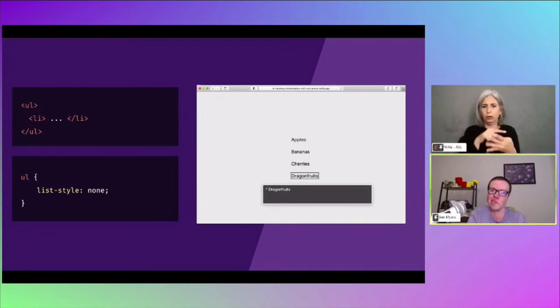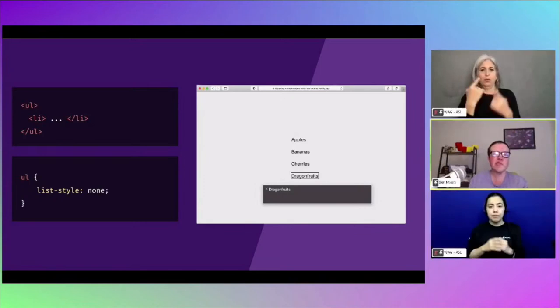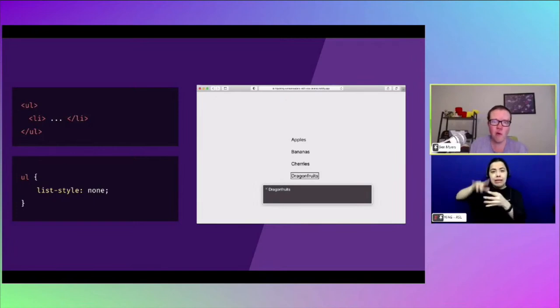By removing the list style, this list forgot to be a list. The user is no longer told that this is a list. They're no longer able to skip the list as one whole entity. And the user is forced to navigate through each of these items one by one, and each of them is treated as no more than a div. So this list forgot to be a list once we removed those bullets. Again, I should clarify, that is very specifically a WebKit thing, so you're only going to get that with VoiceOver and a WebKit browser like Safari.